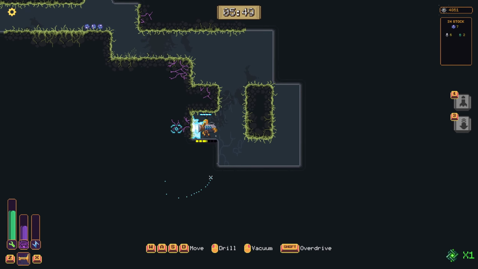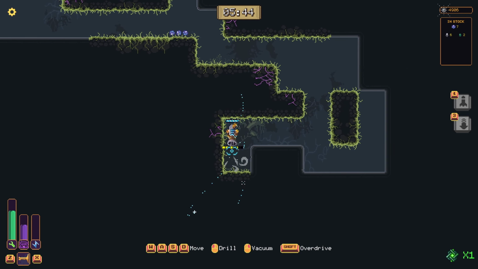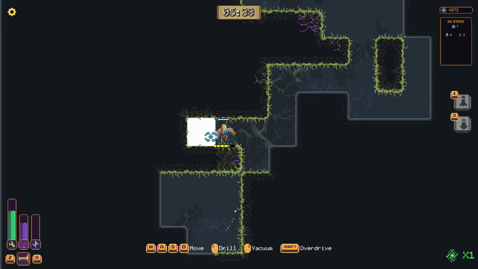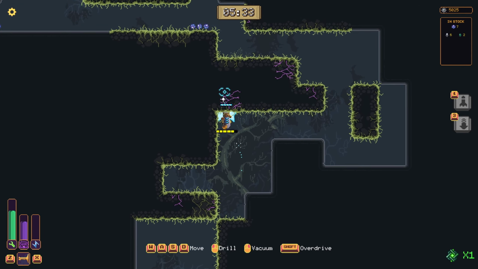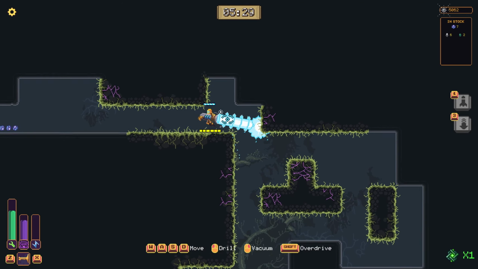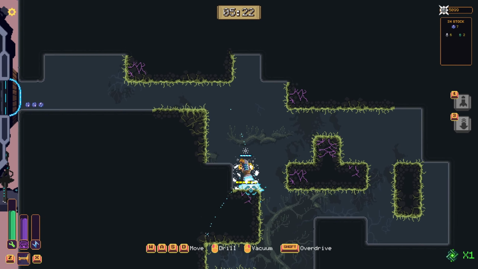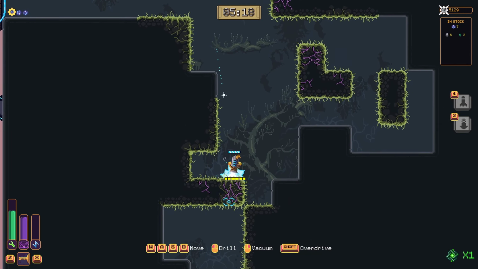I mean, the odds are really small that something was going to be there, but better safe than sorry. Okay, let's carve our way back. See how much of this we can make disappear. Bit faster on the next dive.